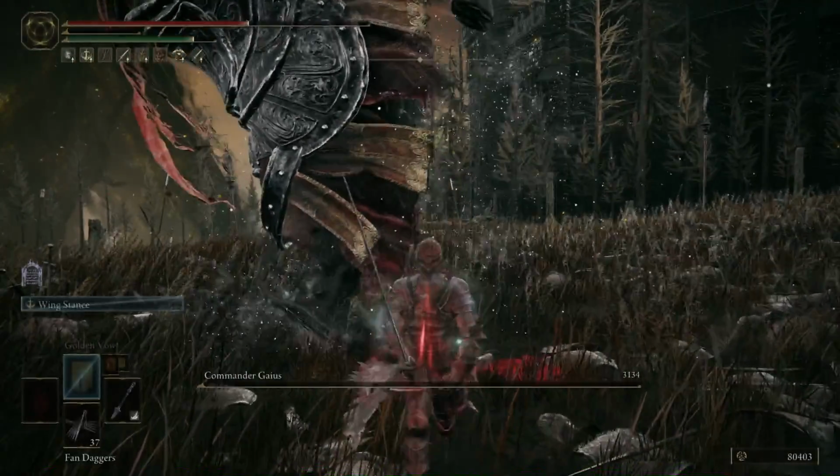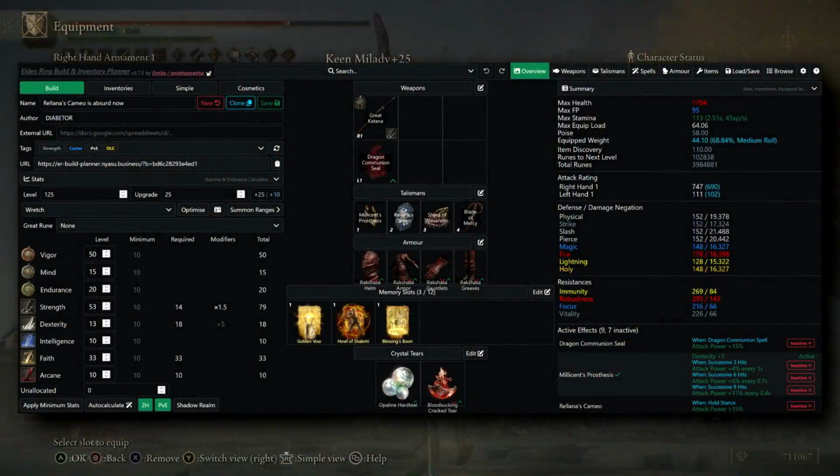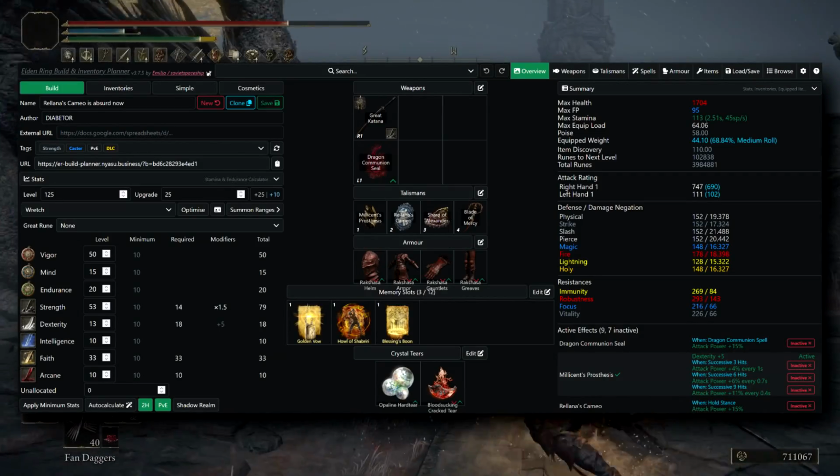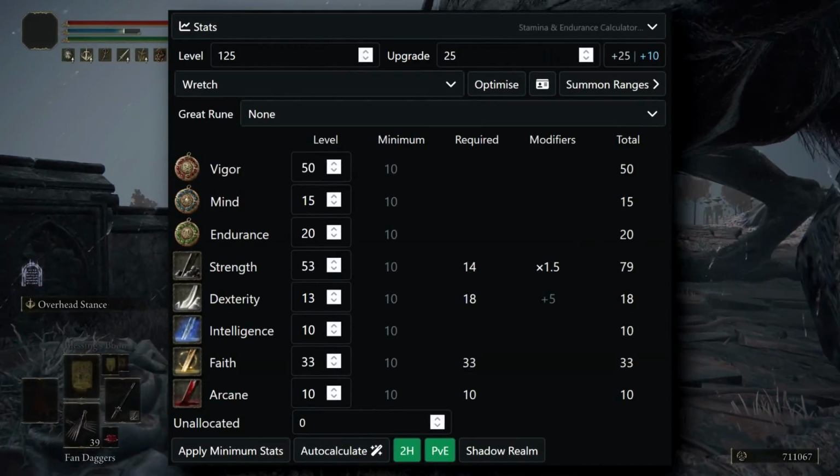So I decided to throw together a quick build to show off just how ridiculous this talisman is now. I think this thing is absolutely absurd, and now it's time for me to shut up and start talking about the build. So first, let's talk about the stats.